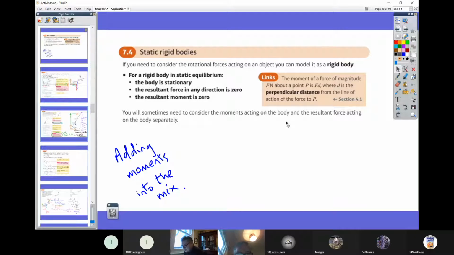So we're moving on to the next bit, 7.4, where it's more practice of what we were just doing. If you haven't managed to get as many questions done from the prior lot, I would suggest you leave those and concentrate on these questions, because it's the same skills, but we're now adding moments into the mix. Remember we did moments earlier on, and a moment is the turning force: the force times the perpendicular distance.